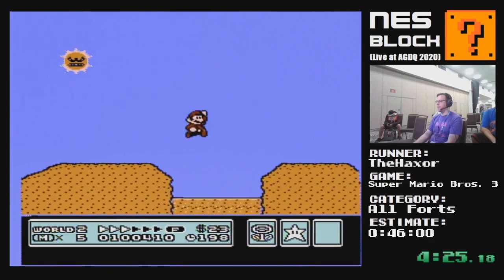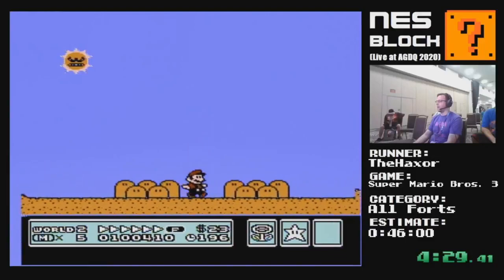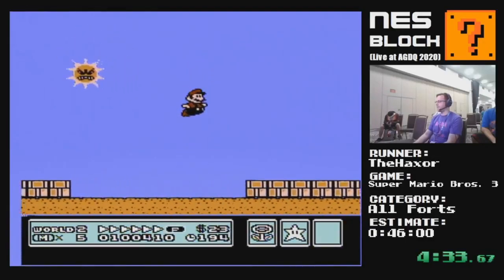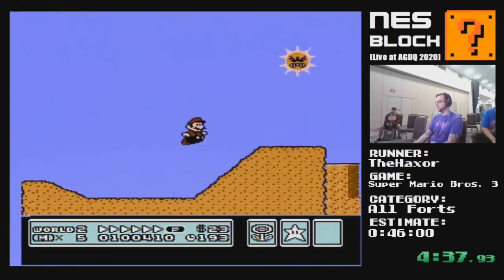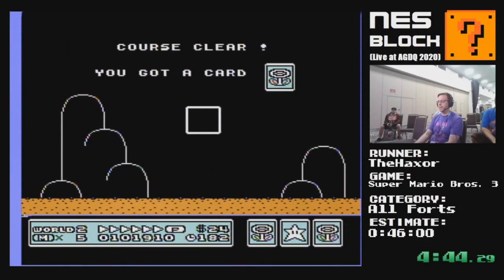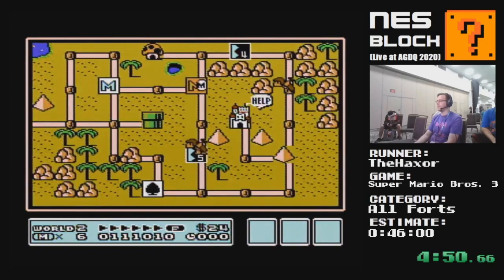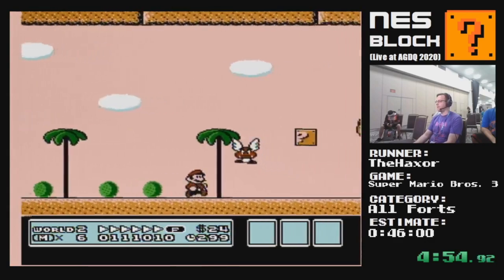So yeah, what we want here actually is the hammer in order to break the block, and then get the whistle, because we're going to use this whistle. We actually warp 4 times in this run. So yeah, it's the only category, I believe, that you warp more than twice. And in fact, you warp 4 times. So we have located our hammer here.